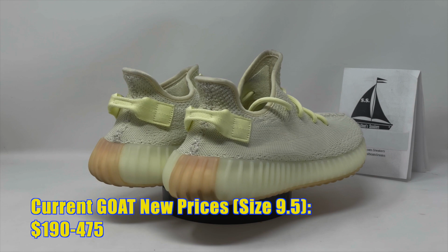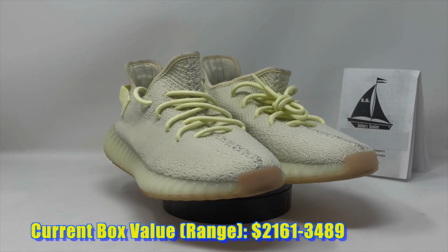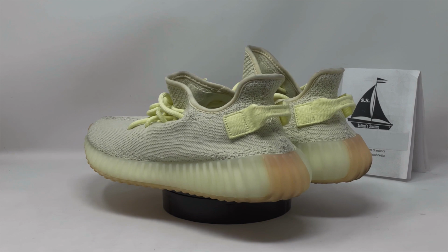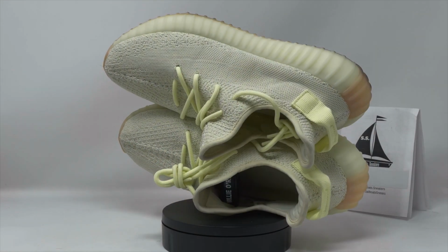For whatever reason, people always want to lowball the fuck out of me on this pair. It's always insulting, quite honestly. I get lowballed by a pretty significant amount, and then within several days I sell it for what I wanted to sell it for. So please actually throw me your lowballs, because typically it's good luck in selling them.